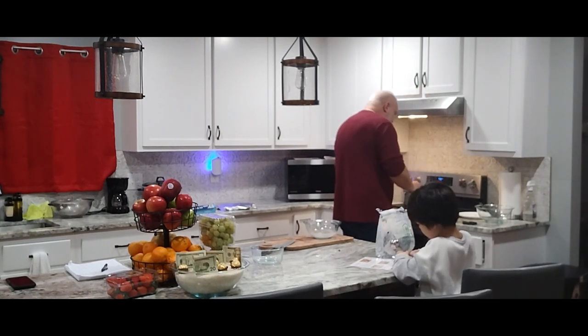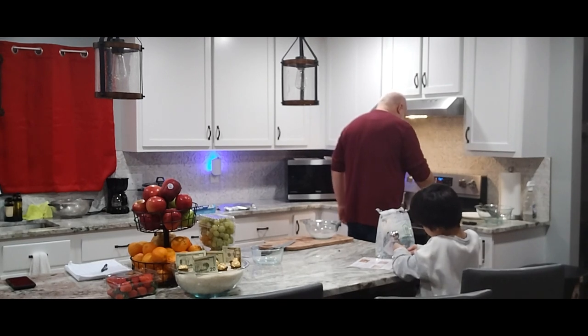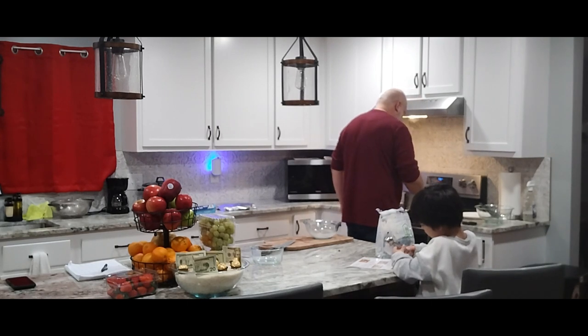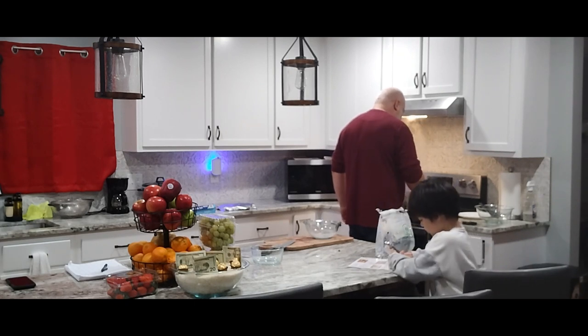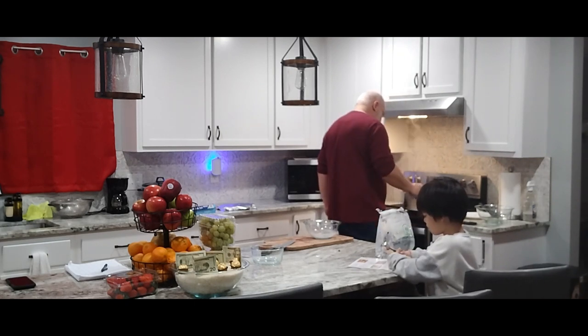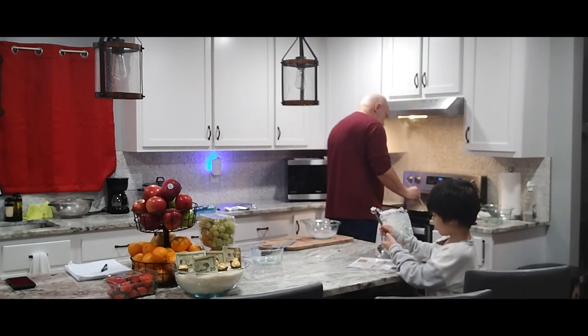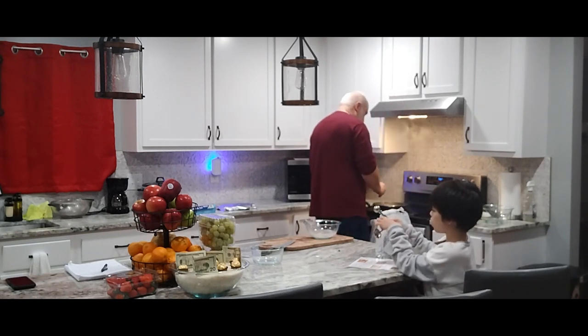Bring it to a boil, and then what? Once boiling, stir often until slightly thickened, 1 to 2 minutes. Okay, and then what do you do after that? Add your salt and pepper? Add a pinch of salt and pepper, remove from the burner, place dish.